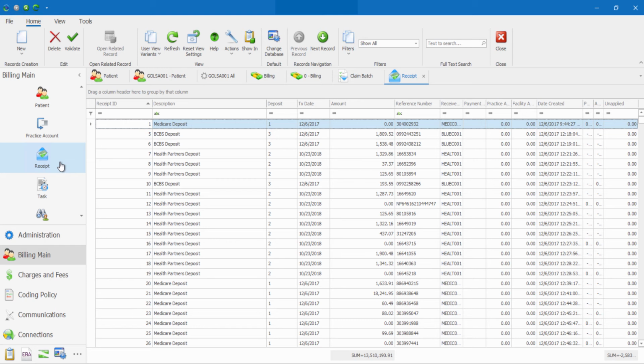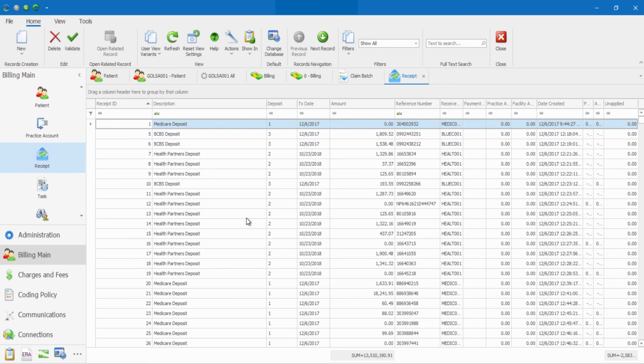Receipts in Optimax is equal to deposit entry in Medisoft. Here, all patient payments and insurance payments get entered and applied. When payments are auto-posted from an 835, a receipt is also created and will be found here. Optimax contains an optional feature that will allow you to create receipts under a deposit. We can consider the deposit as the deposit slip you take to the bank, and the receipts are all the checks, cash, etc. attached to that deposit. For more information on posting payments, please contact MD Solutions Support for assistance.